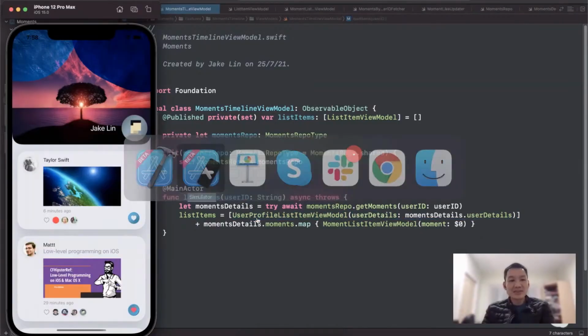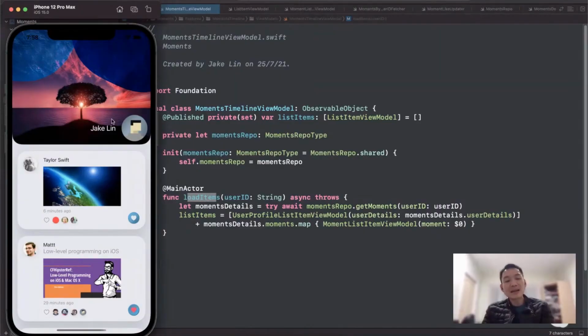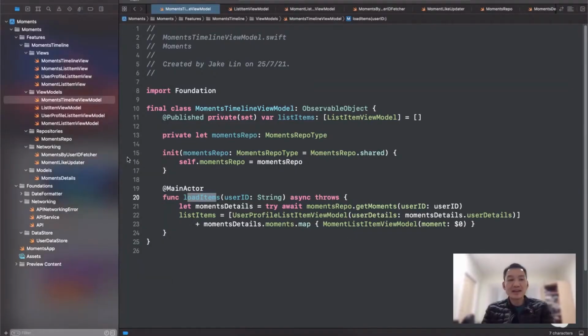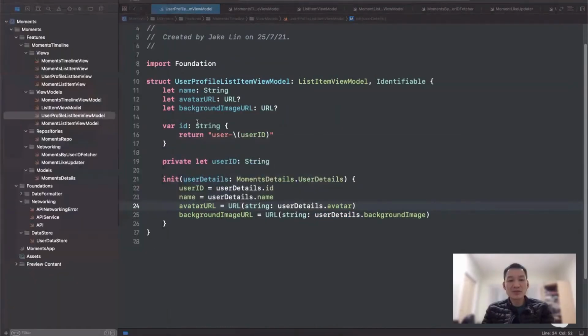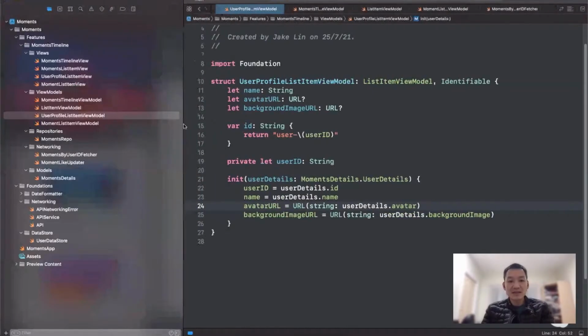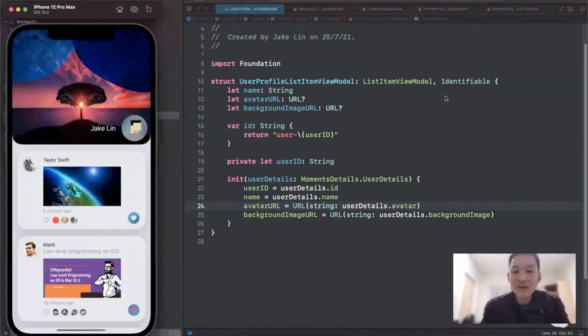Because we are displaying two different types of data, one is the user profile, the other one is moments item, I have two different sub-view models doing that. So if you look at the profile one, it's super simple. You can see the profile one pretty much maps whatever comes from the model, which is from the BFF, to UI ready data.